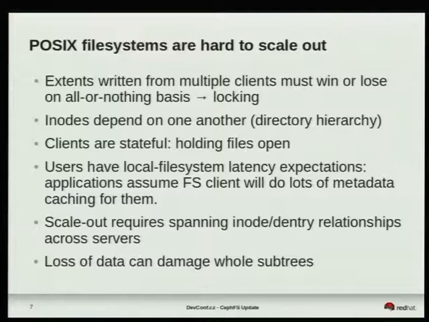File systems, and by file systems I mean POSIX file systems implementing the full semantics that we would expect from a local file system, are much harder to scale out. And they're harder because of the valuable things that they give us. Because they give us a hierarchy. We have relationships between entities, between files and directories. Because they give us the flexibility to alias files, for example, by having hard links. Because they give us permissions models, because they give us metadata like the size of a file and that kind of thing. And because they give us the ability to have smart, stateful clients where you mount a network file system and that client might be doing some caching of both metadata and data.